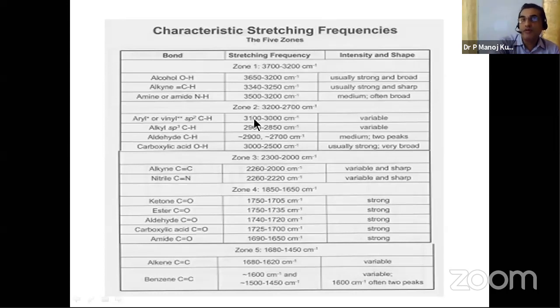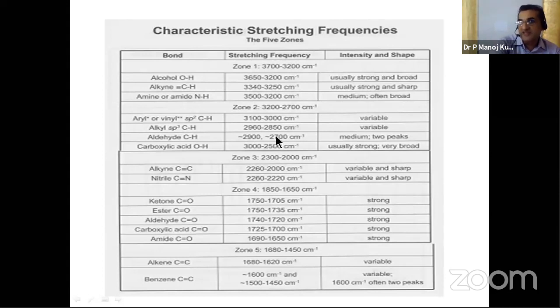So above 3000 you will get the CH corresponding to a benzene or an aromatic compound, and the CH corresponding to an alkene. And below 3000 you will be getting CH3, CH2, and CH, that is methyl, methylene, methine CH stretch. And below that you will be getting Fermi resonance. Already we learned about it. Around 2 peaks you will be getting, around 2850 and around 2750. I have put here these values, which will vary depending upon the different textbooks that we are following. Actually I have followed the Hardinger book, and there they have put this value.